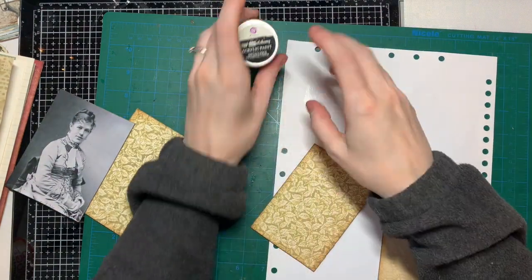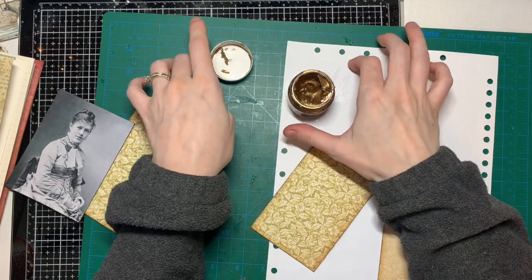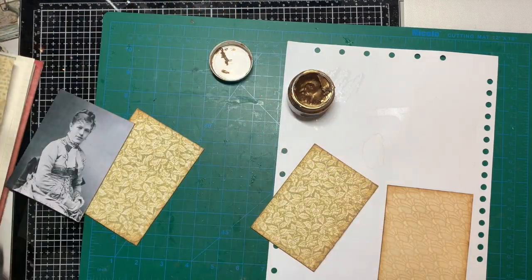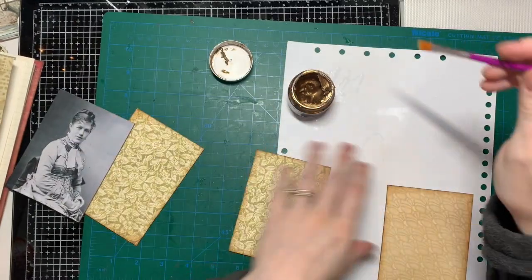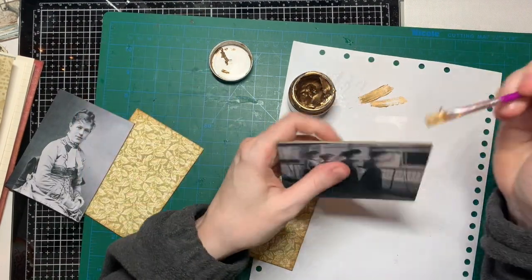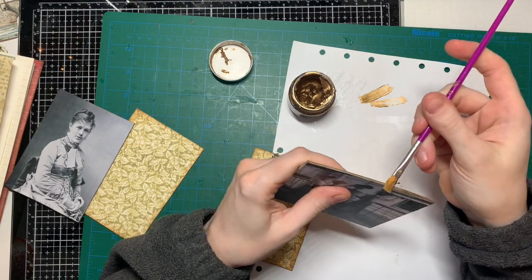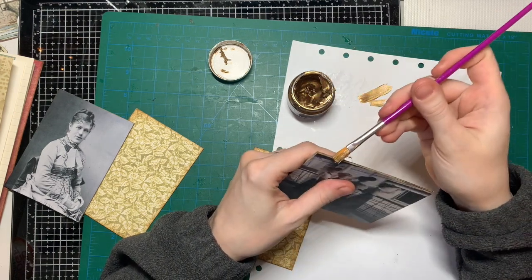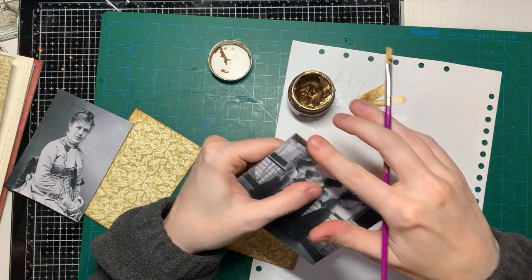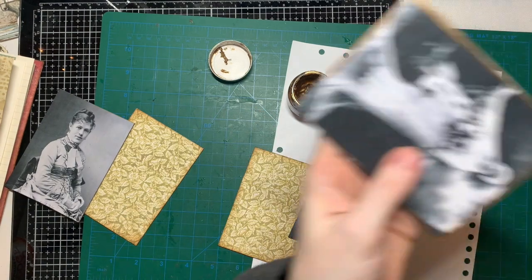And as I said, you can use gilding paste, but I don't have that, so I'm using my acrylic paint, and I have a little brush. And what I did, you don't want way too much. So I would just paint along the edge. And then what I did yesterday, I just used my finger and I just went like this, because then you get the edge that looks like that.